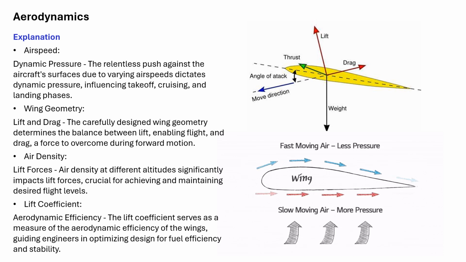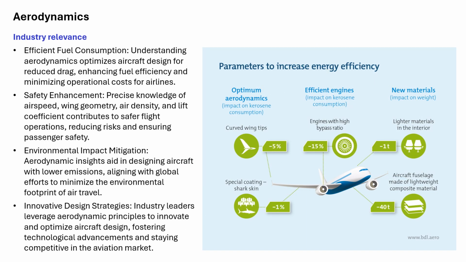motion. Air density is responsible for lift forces. Air density at different altitudes significantly impacts lift forces, crucial for achieving and maintaining desired flight levels. Lift coefficient affects aerodynamic efficiency. The lift coefficient serves as a measure of the aerodynamic efficiency of the wings, guiding engineers in optimizing design for fuel efficiency and stability. What is the industry relevance?